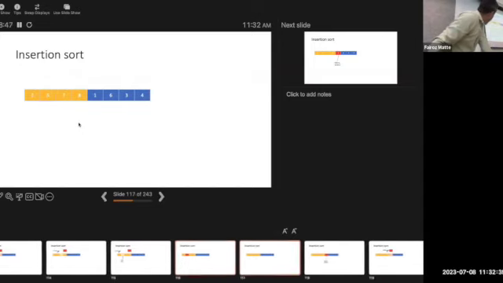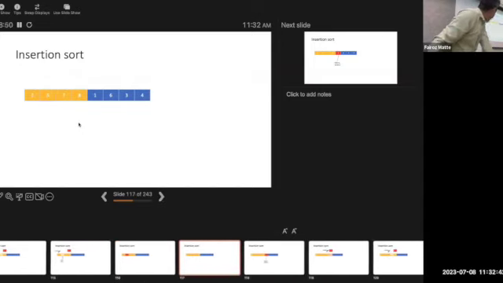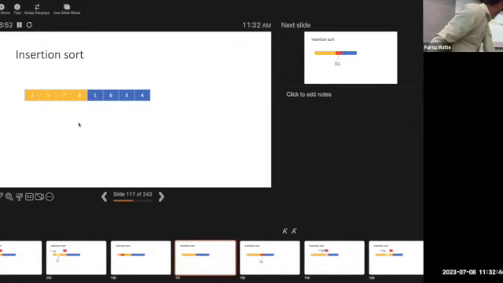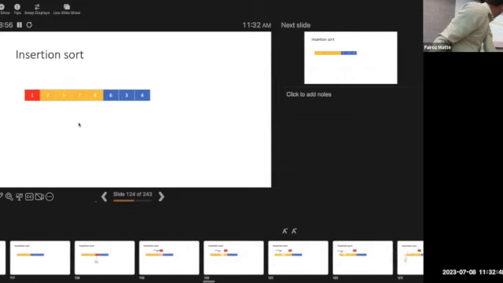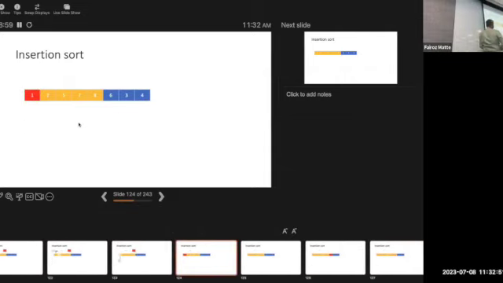Correct? And next again, the left array, half of the size, is now covered, so it is sorted, and the right side of the array is unsorted. Again, 1 will be picked and inserted here. I'm just showing this pictorially. Other elements are adjusted based on that. Okay, just remember that.